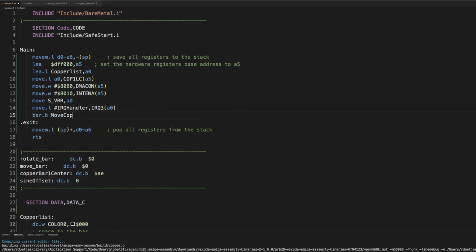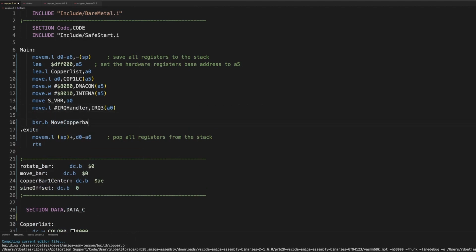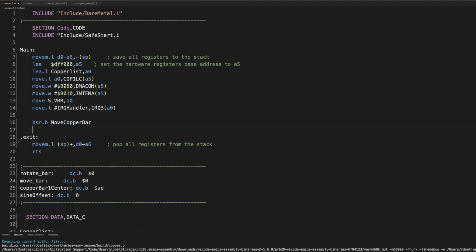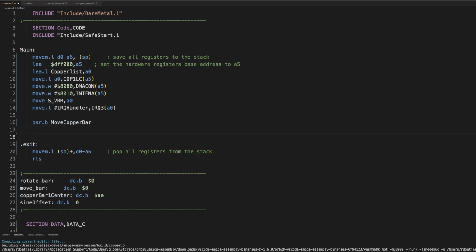So we already start moving. Move copper bar before that interrupt happens. It basically draws it, sets it up. Then we have a wait. This is our loop.